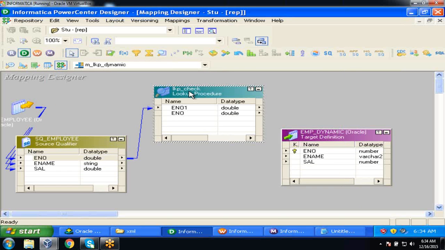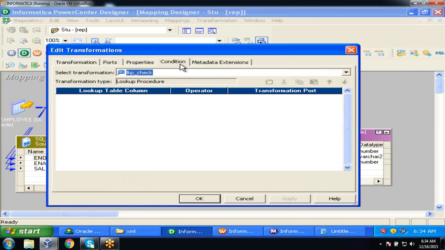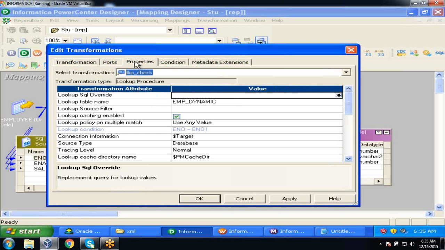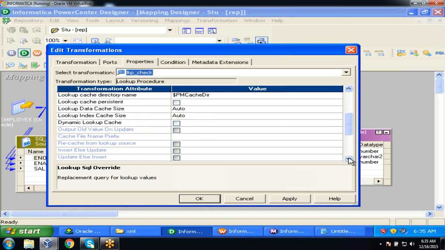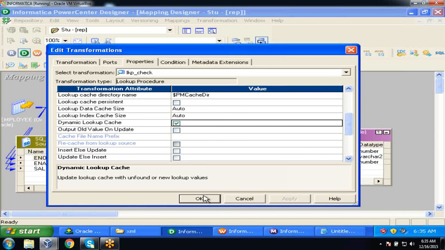Now double click on the lookup, go to Condition: E number is equal to E number, and go to the Properties tab. Here you need to enable the dynamic cache option. There is a checkbox, Dynamic Lookup Cache. Select this one. Apply.